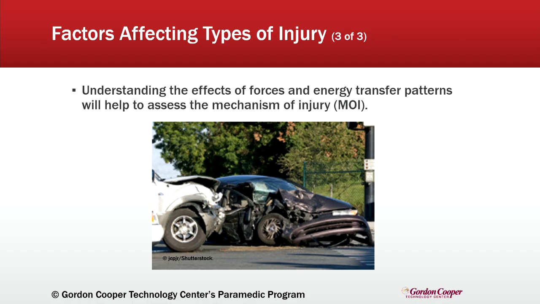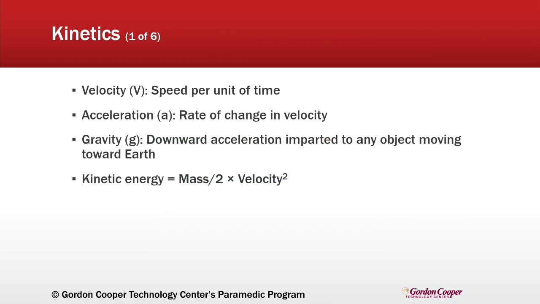Understanding how the forces of energy are transformed helps you evaluate the mechanism of injury. This knowledge will allow you to anticipate the most likely types of injury based on how the trauma occurred. Always maintain a high index of suspicion for hidden or hard to detect injuries whenever there's a lot of force involved, especially if that force is a twisting type of force. There's almost always some hidden injuries that we don't discover, or that may not be readily apparent right away, that may begin to show up later. That's why your reassessment is key.